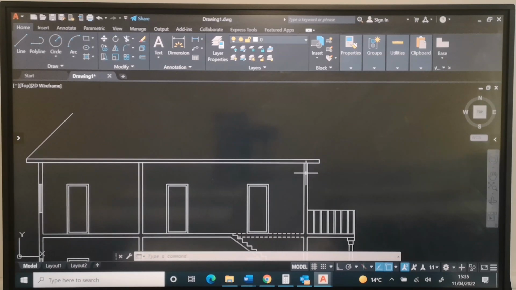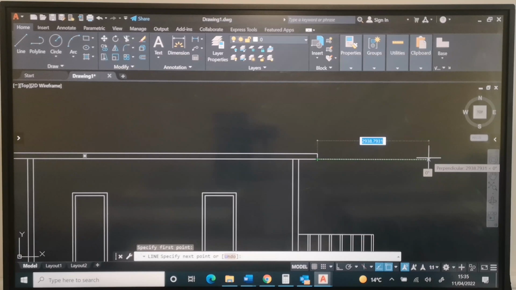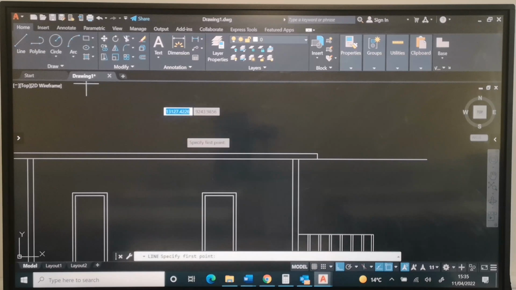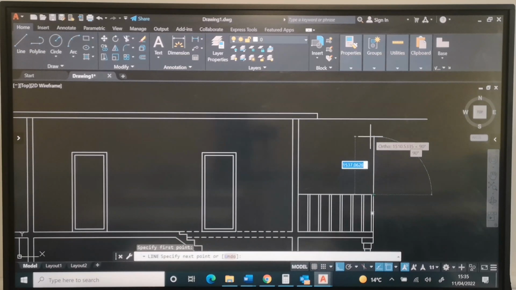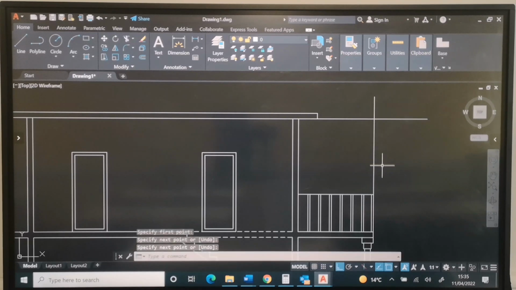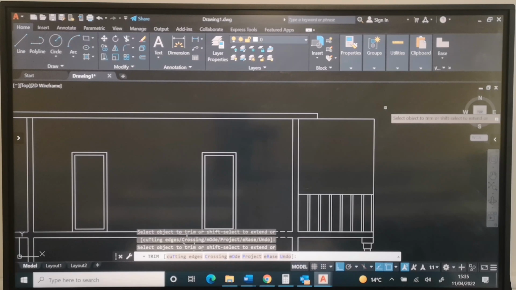On this side of the roof, we want this balcony to be covered. Hence, I will click a line, keep the line straight, click any point. I'll pick the line again, the end of this balcony. I will click and click. Now, where both of them meet is where I want this roof to end. Hence, I will trim here off and trim here off. Enter.